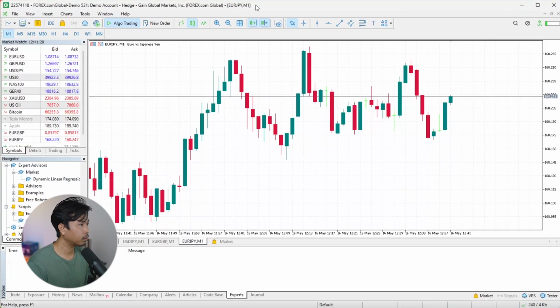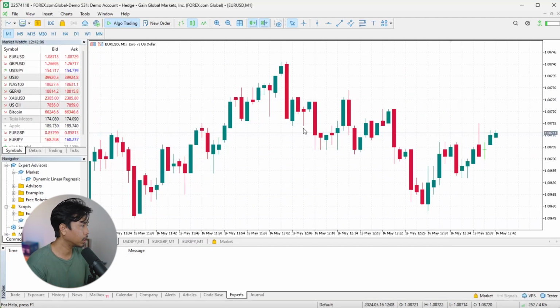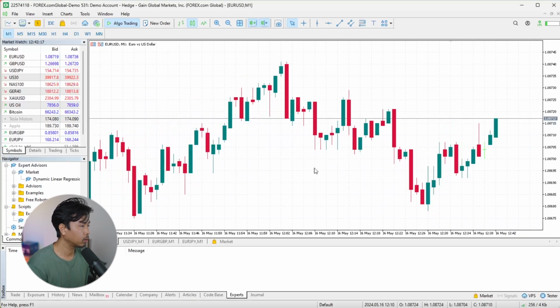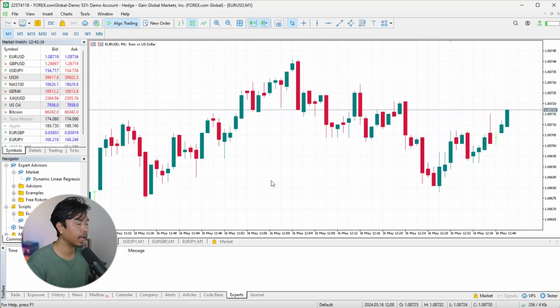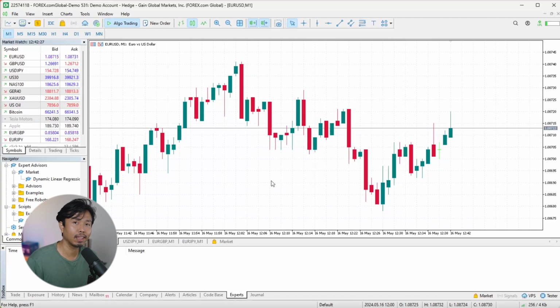So here's my MT5. I opened the demo account with Forex.com because Forex.com has both platforms, the MetaTrader 4 and at the same time MetaTrader 5. This is the currency that I am currently using. We use the Euro Dollar, Dollar Yen, Euro GBP, and also Euro JPY, just four currencies. And right now let's look for the alert or indicator strategies that can trigger the alert, and then we can automate onto our binary option.